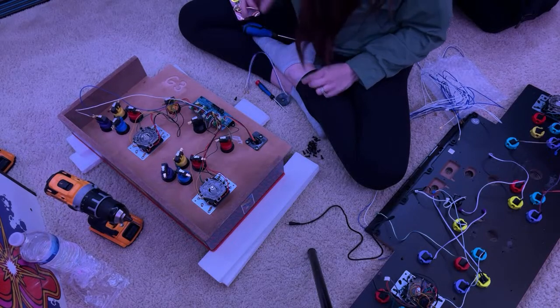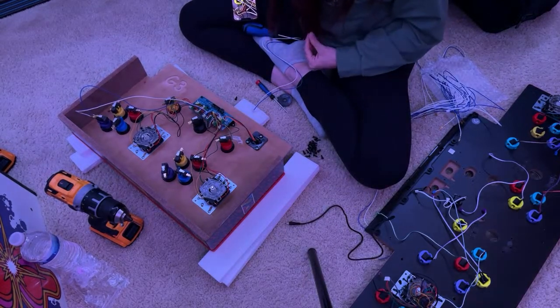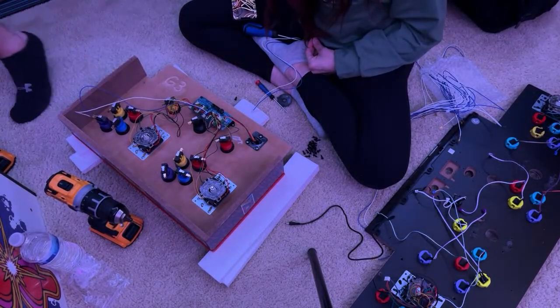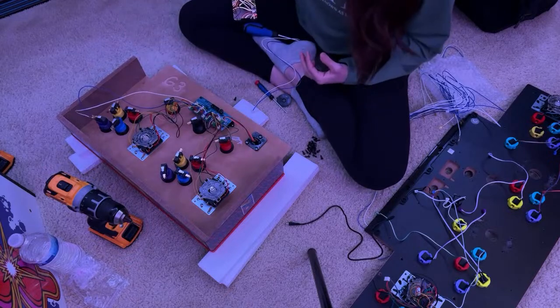All right, guys, we're trying to figure out the wire madness. Do you want to get the shorter ones that are on the desk out there? Here you go. Thanks.